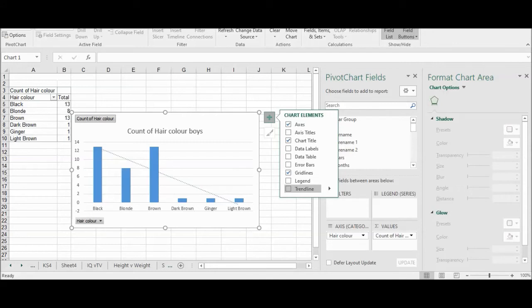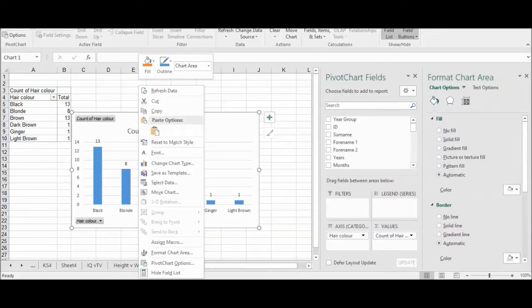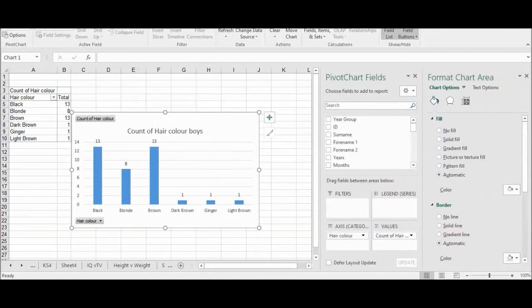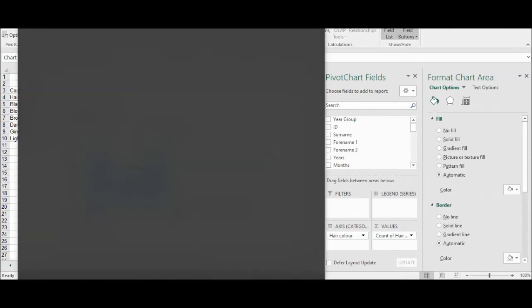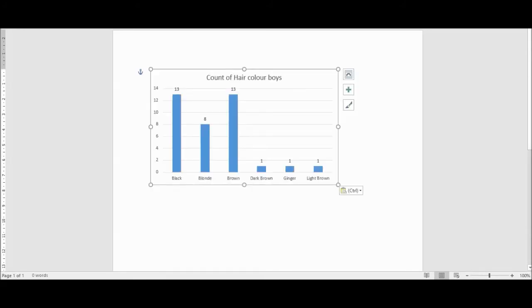Okay. We could add axis titles if we want to. There's no point in adding a trend line because trend lines will only work on scatter graphs. Okay, I could add data labels on this one to say how many each one is. Data labels would work on this particular one. Okay, and then once I've got that, I can copy the graph, and if I'm then going to present it in a different format, like in Word, okay, I could copy the graph into Word, and that's my graph done.